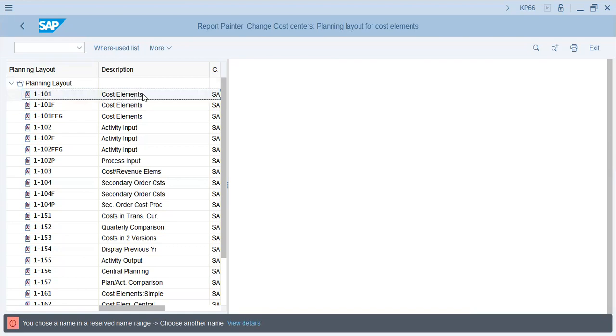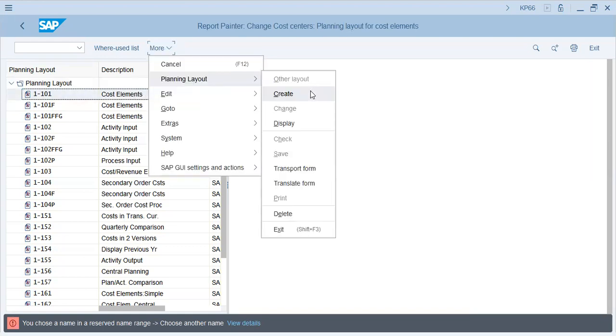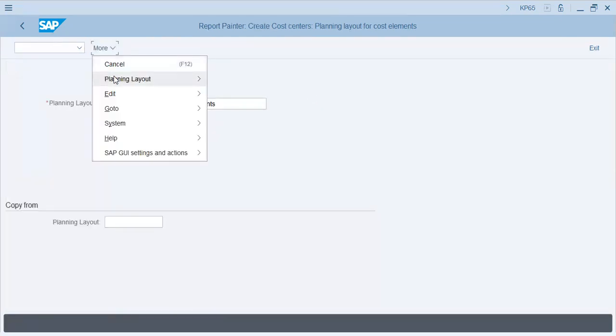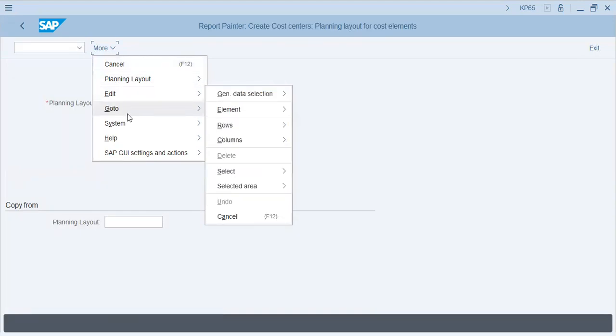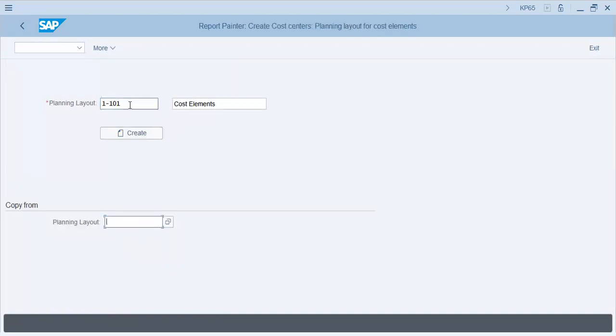Use another name. Okay, more planning layout. Create more planning layout. Edit. Go to system. No. Copy from.